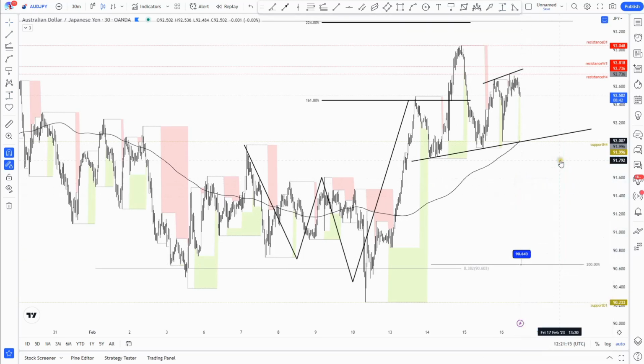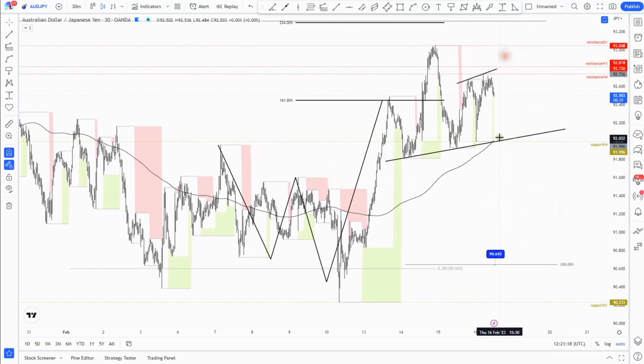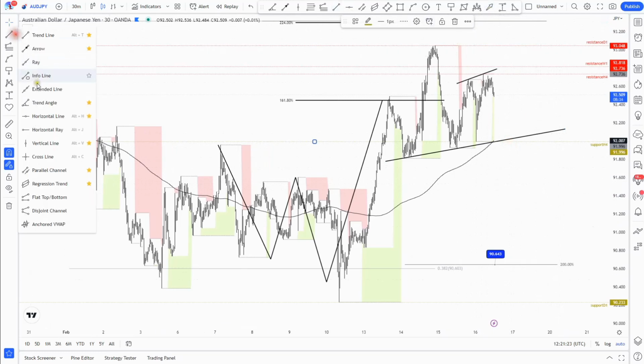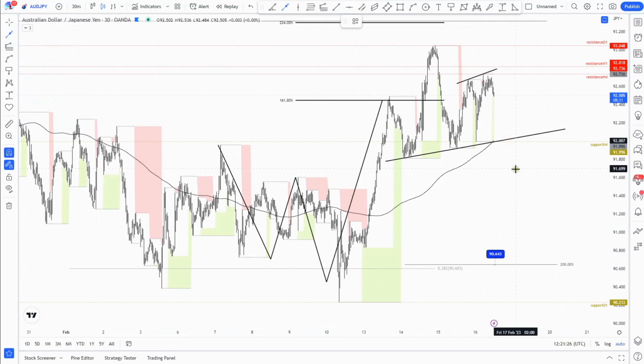If that happens, we need to see the price breaking the support, rejecting the support, as I said again multiple times, and then we want to see the price starting to trade lower. That means you need to see the price breaking the support, retesting the support, turn that support into resistance, and then you should start to see the price trading lower. As soon as the price breaks the next support level, you can trigger your move to the downside, but you need to wait for this process, unless you are an aggressive trader, and sometimes I become kind of aggressive and I short the market as soon as I see the violation of the support.